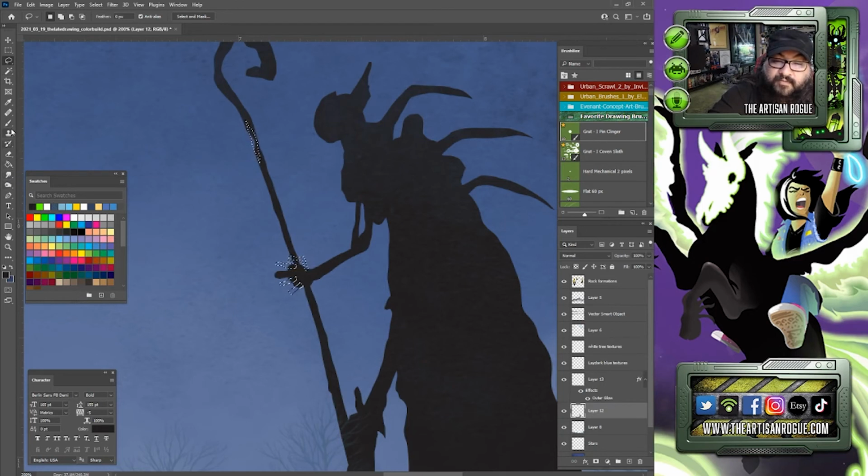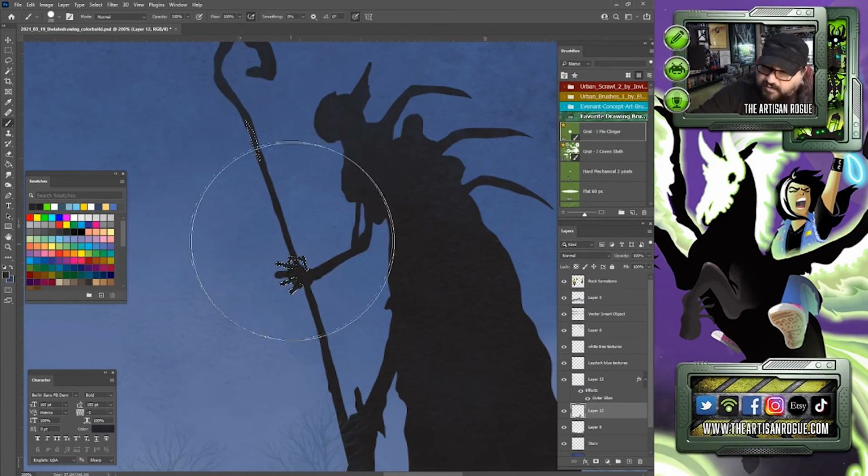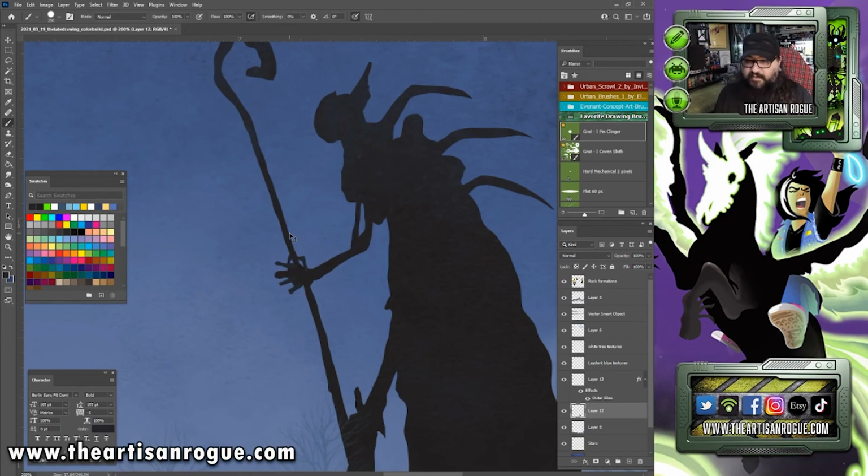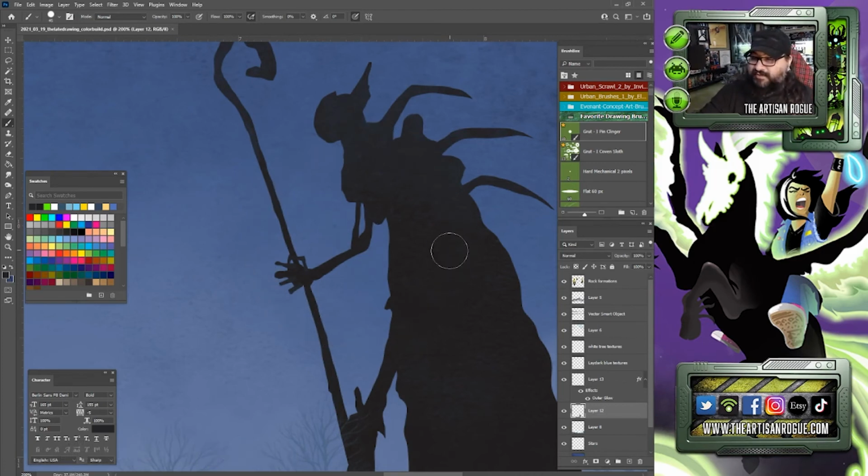Grab my eyedropper tool. I don't know why I lose that all the time. Make sure I've got the same black, and I'm going to go ahead and brush that in. That is on the right layer. And hit save. And then I'm going to reduce the size of this brush. That's ridiculous. I'm going to also do a few other little tidbits in here.